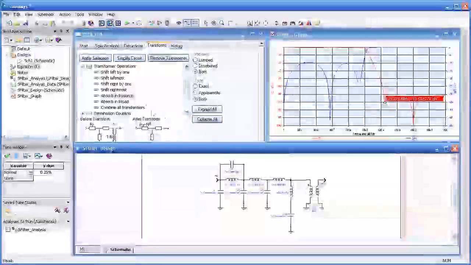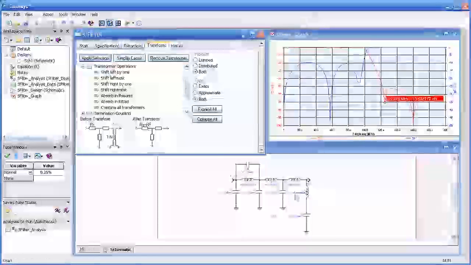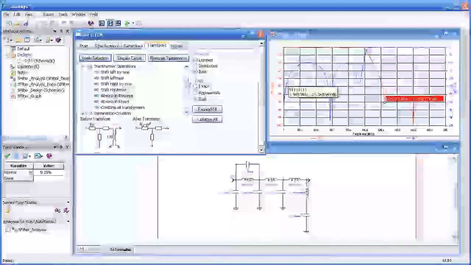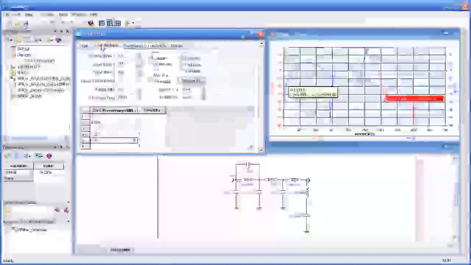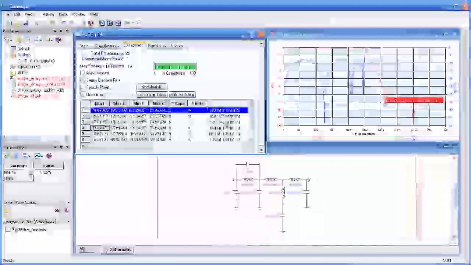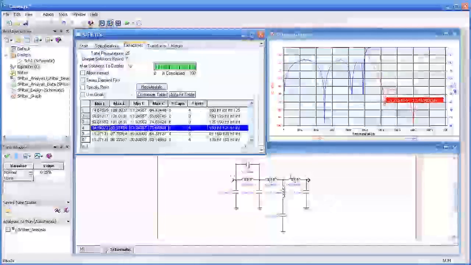I'll select the transformer, and then I'll apply that transform, and you see the transformer has been absorbed into our network, but we still have the same response. Under extractions, we could change the topology, and we do change the topology. The transformer is absorbed just as in the first example.